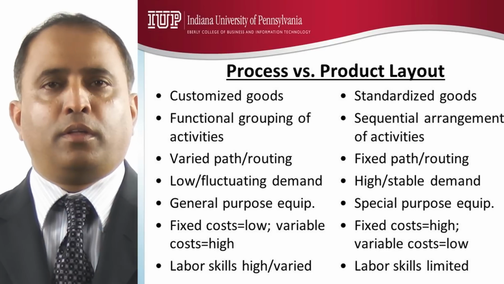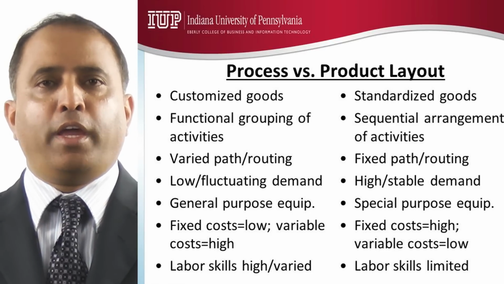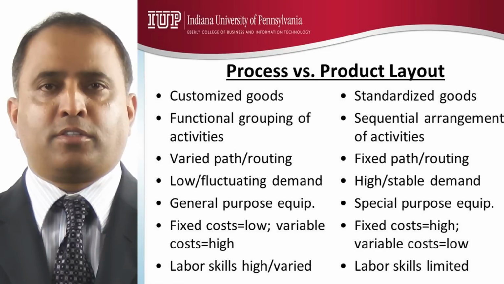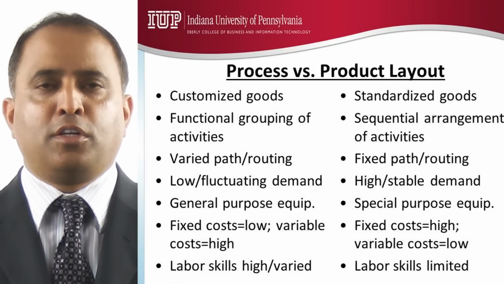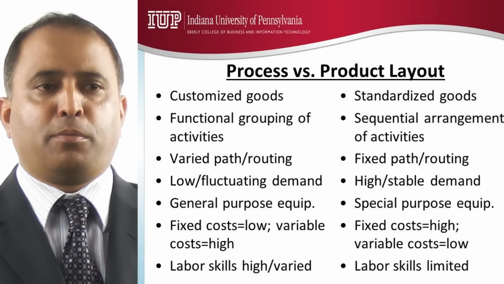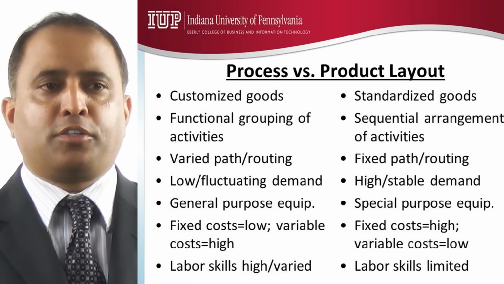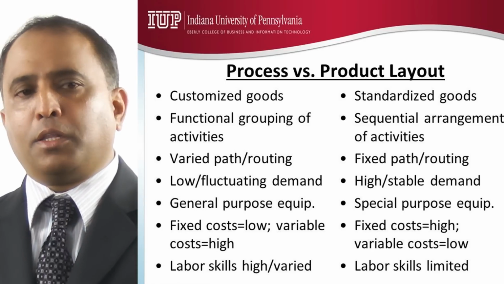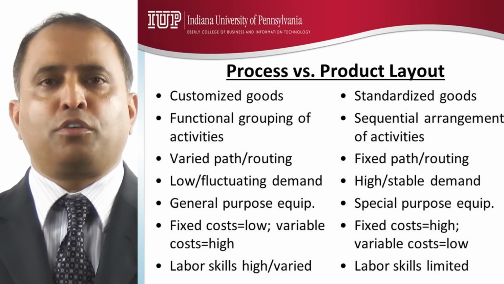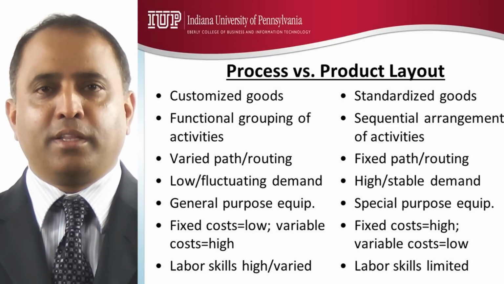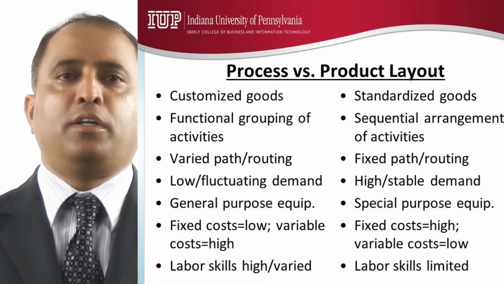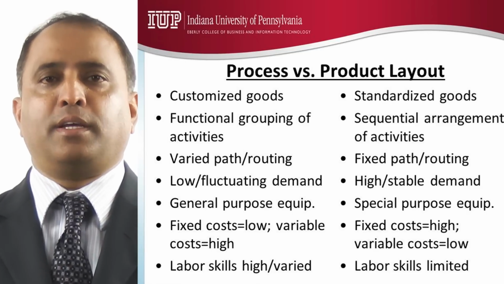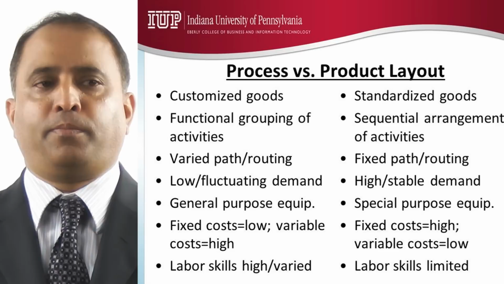The most important objective in a process layout is where to locate each of the machines so that material handling is minimized, so that it makes logical sense to put two different kinds of processes or machines or work centers right next to each other. How do you do that? That is the single most important consideration. Whereas if you look at the product layout, you have no choice of where to put the machines because they have to be in the sequence in which that particular product requires those machines or processes. What is more important there is to balance the assembly line, which is the next topic we'll discuss.